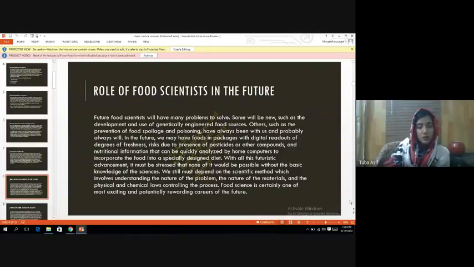It includes various stages like the harvesting of raw materials, then the handling of raw materials, various food processing techniques, then the use of chemical additives and chemical preservatives, and then packaging, labeling, transportation, the considerations during transportation, and then finally to the hands of the consumer. So, food science is a very emerging discipline, and it is a very promising career as well.